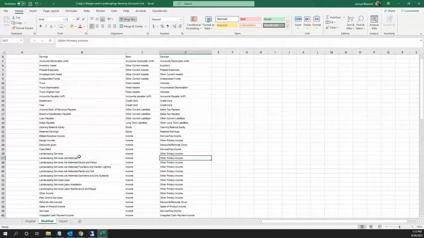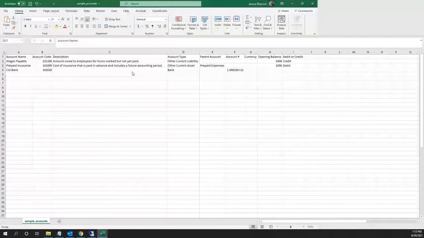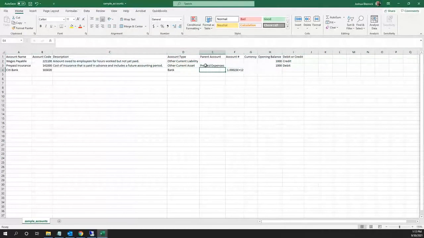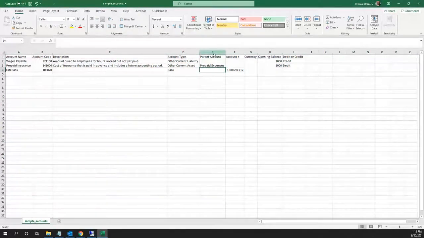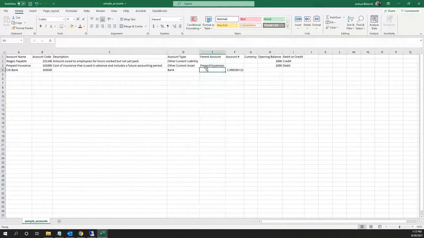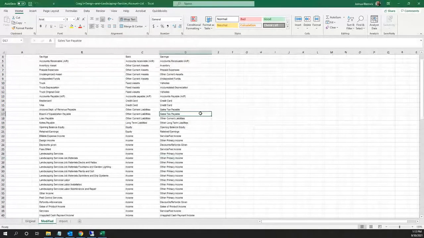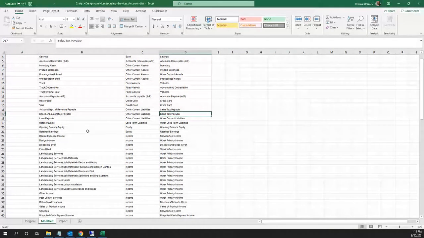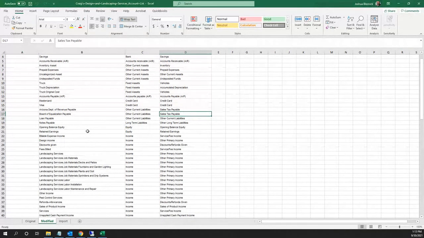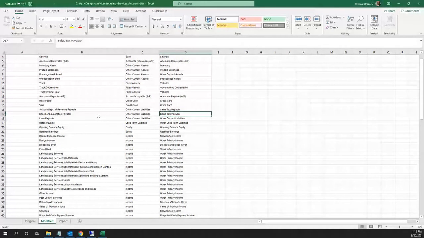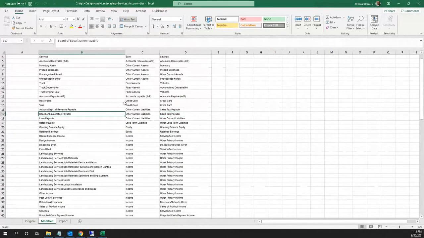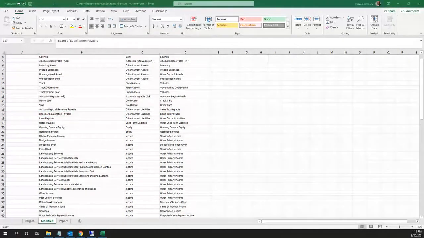Within our Zoho template, if you notice, the parent account should be in a different column to show the parent-child relationship. That happens in different transaction types, but just know that just in case.